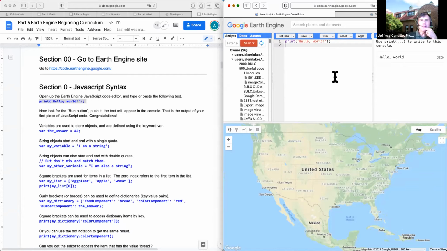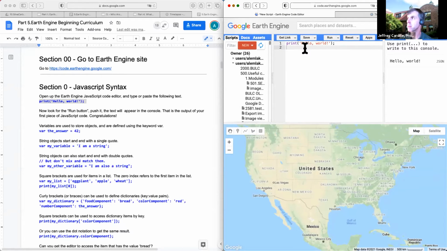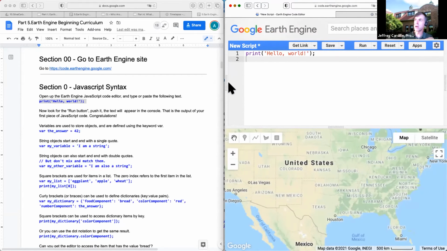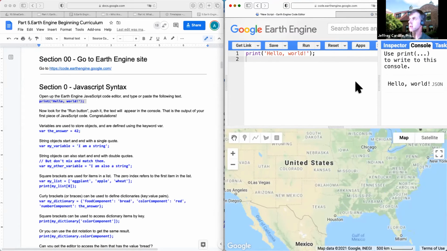If you haven't done a lot of programming before, I will explain what this is doing and some of the different parts of what is happening. In order to do that, I will make the print larger. I think I can probably do that. There. When I make the print larger, I notice that one of these panels went away. That's okay. I don't really need a list of the scripts, but I did want to have the console.